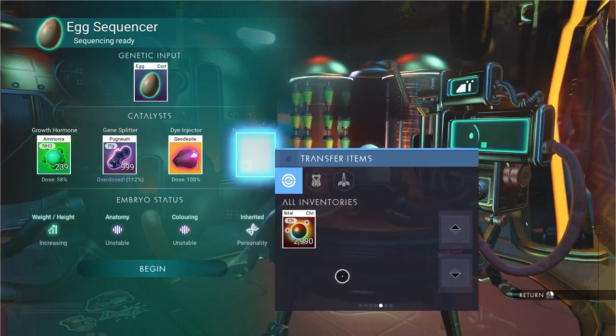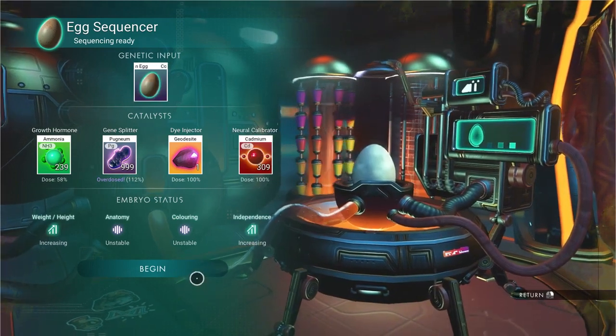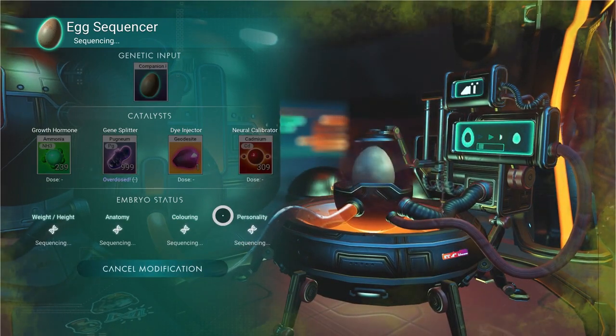So independence, increasing 100% dosage of cadmium. That is our first egg sequenced. Let's go ahead and sequence another egg.